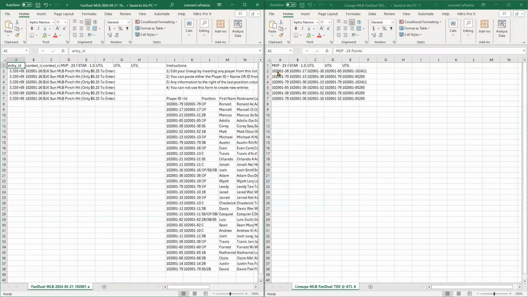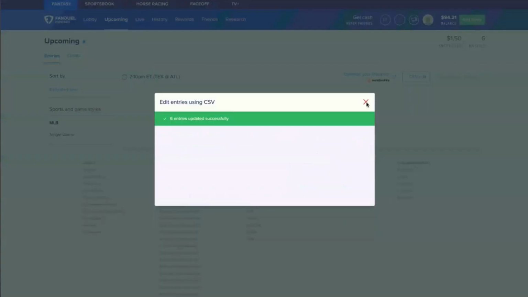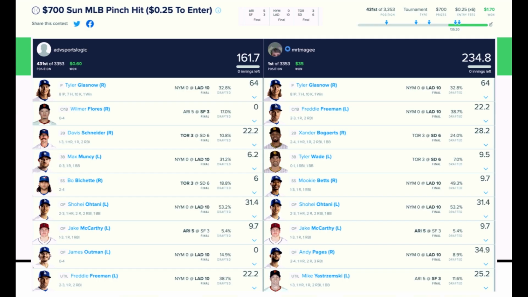I merge my lineup CSV with the lineup template that I downloaded when I reserved my lineups and upload my lineups into the FanDuel contest. I check the lineups to make sure no players are out. Now I examine the results.